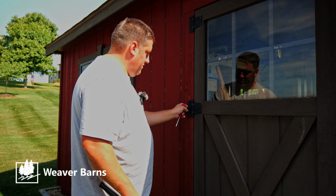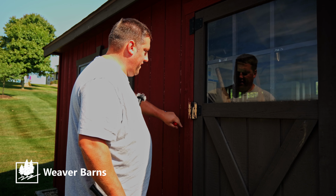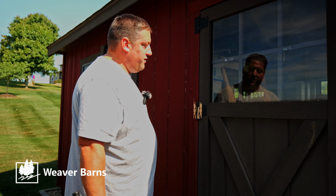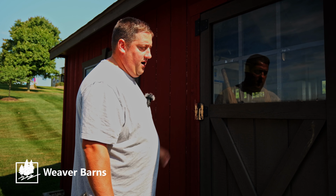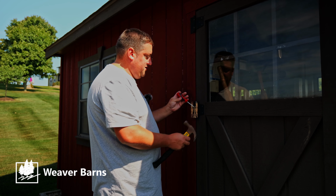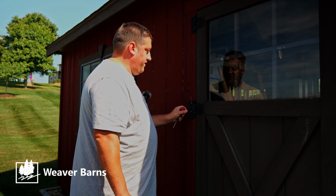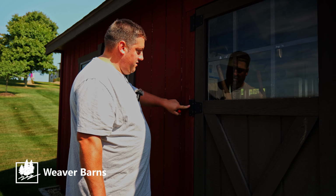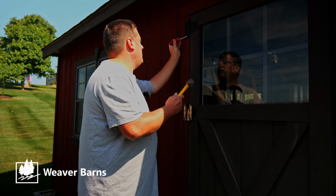Don't worry about it. It's okay. This is just what it's stuck to. Of course, the screws is what's holding it, but we'll paint over this. And if you have wood filler, if you're concerned about the indentations, you can just put a little wood filler in there and paint over it. It's not a problem, this is just part of the process. You don't need to knock this stuff off, because that will fit right back into the space where you had it. But we'll paint over this so that it all looks great.